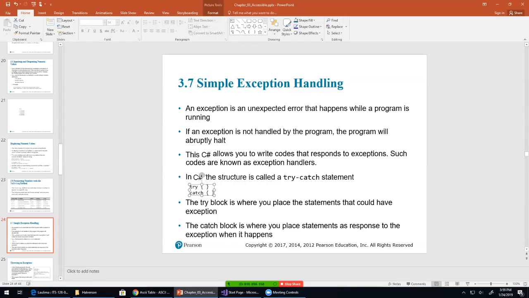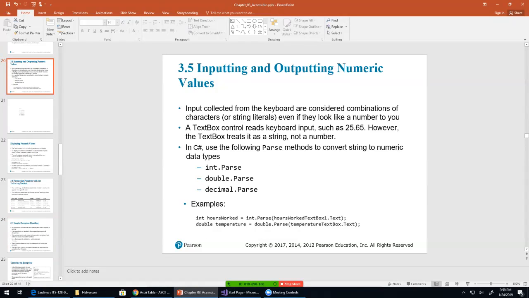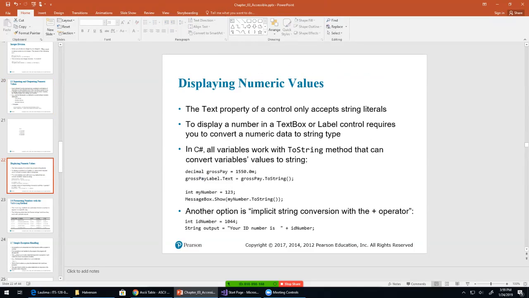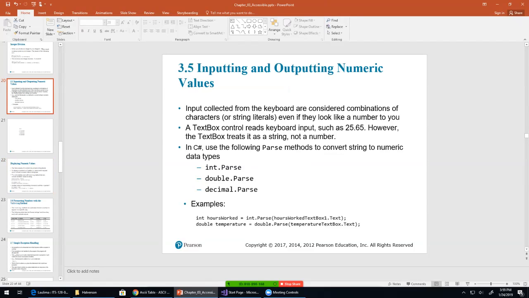I mean, it's great that programming languages have that now, and so we use that, and programs can bomb all kinds of ways. Well, one way a program can bomb is if you have some text and you want to convert it to a number.